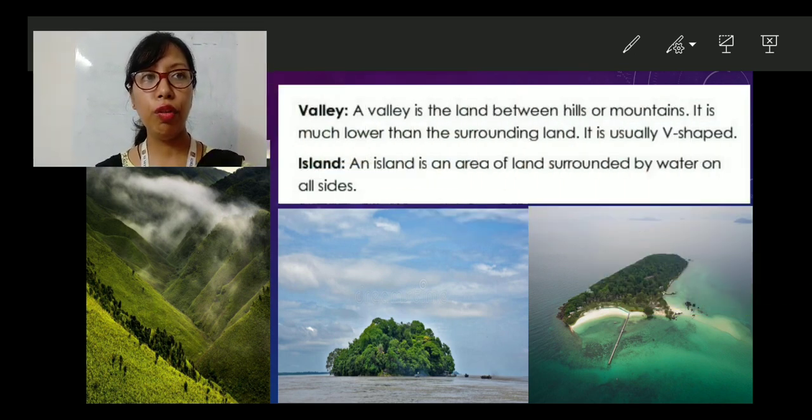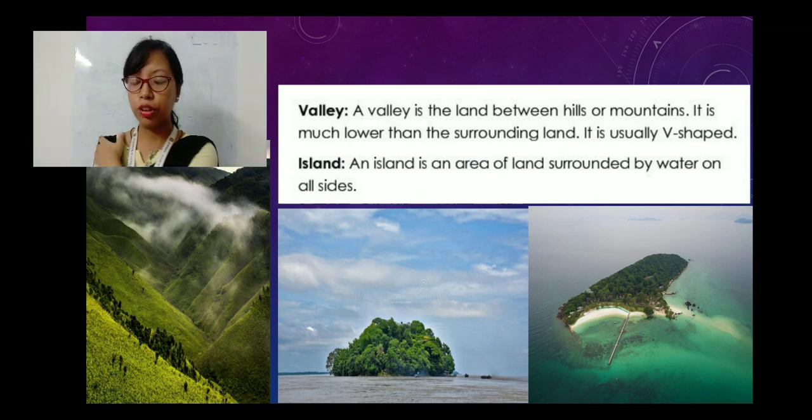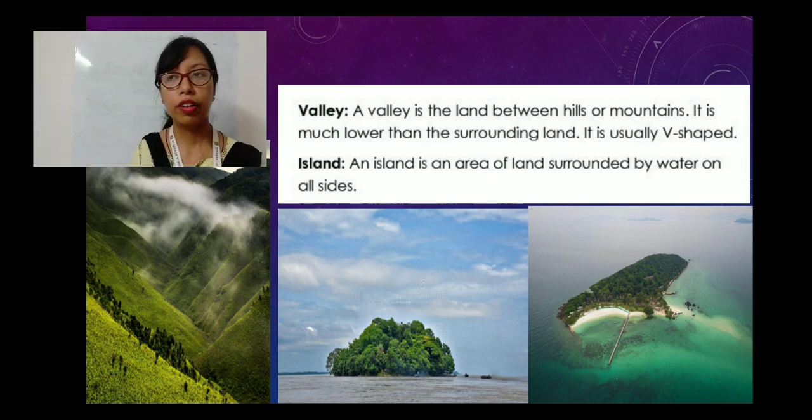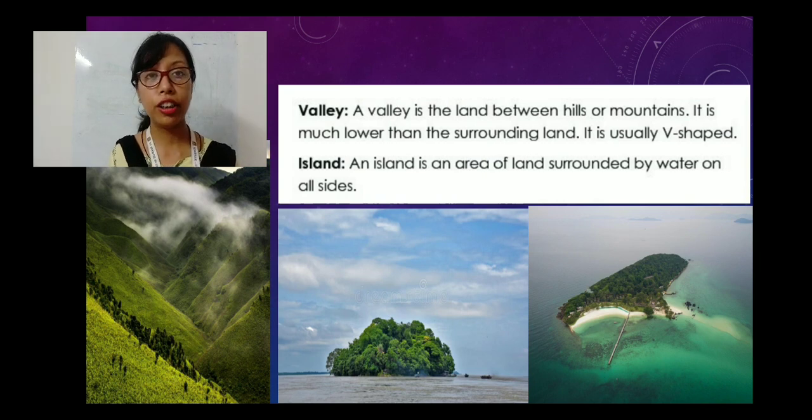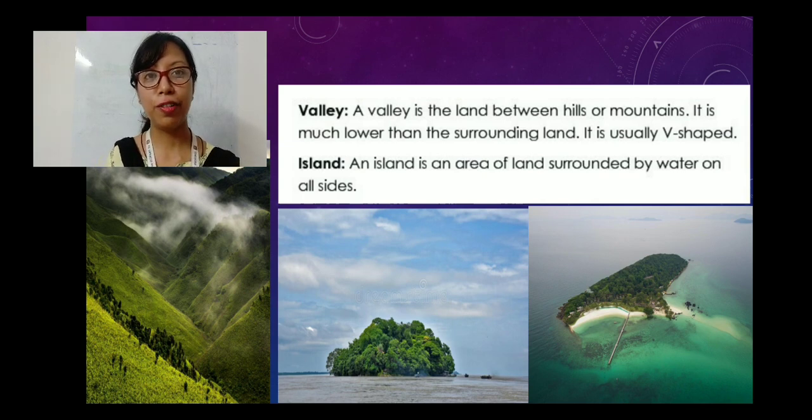Now if you want to observe the valley while going to Shillong, there is a point, I forgot the name. You can actually see the valleys there. So next time when you are visiting Shillong, try to see the nature, and also try to find out which are the valleys, the different types of landforms, the mountain, hills. Okay, now let's come to the island.